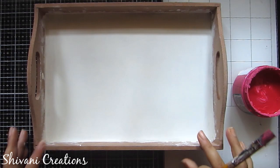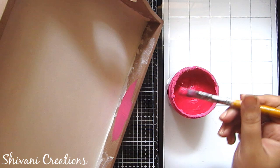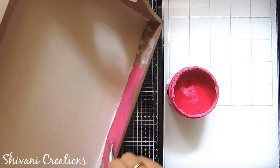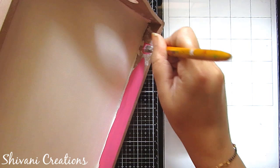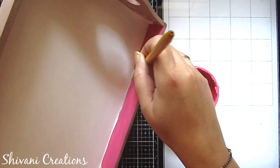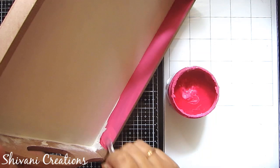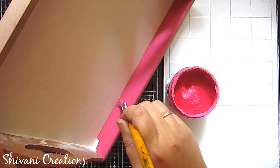Now the base is done, then I am coloring the edges using pink fuchsia chalk paint. This is by Cadence. You can use any brand chalk paint. I am using only what I have, and I am trying to match the colors with my transfer me sheet. So just carefully do the coloring on the edges and complete it on all four sides from inside the tray. So this is done.